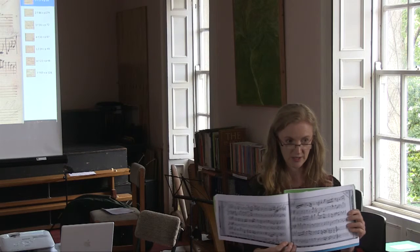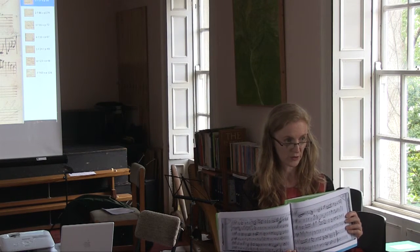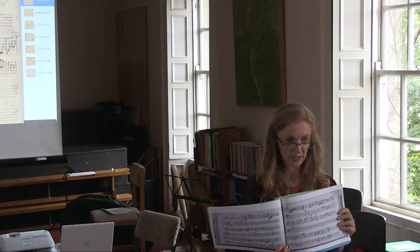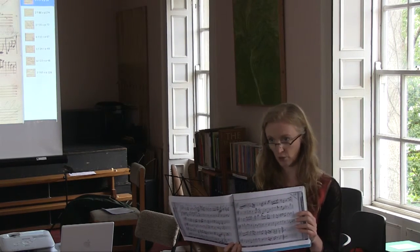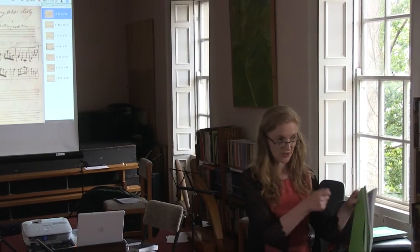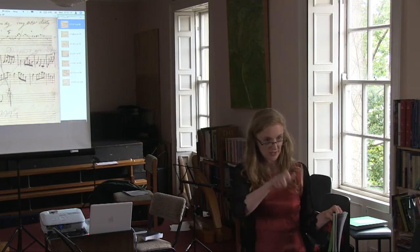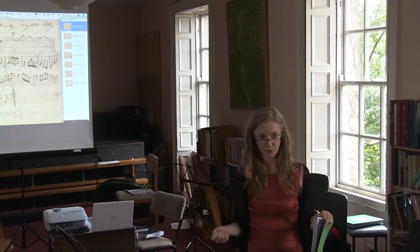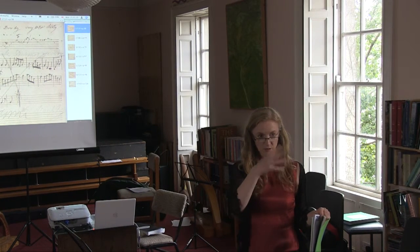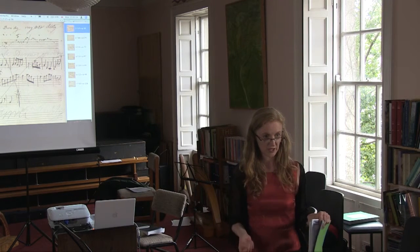That's because these are not the notebooks he's using on the fly, writing music down from the harpers. Well, in fact, he does in some places in manuscript 33. But in general, these are what we call fair copies of the tune. So he has time at home to sit down with his manuscript 29, figure out all the scribbles that he did, and write out a nicer copy in manuscript 33, which has all the niceties of key signatures and treble and bass clefs and some accompaniment.